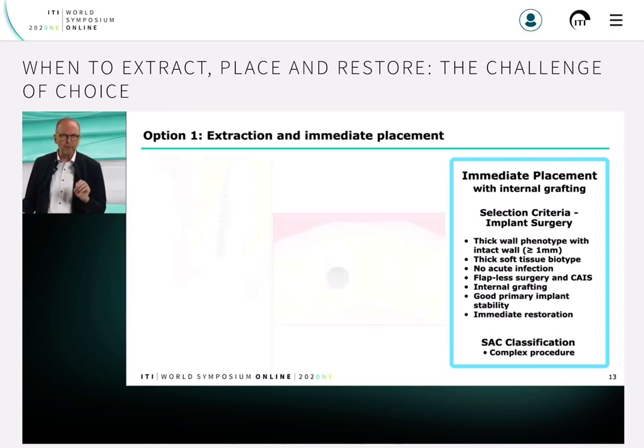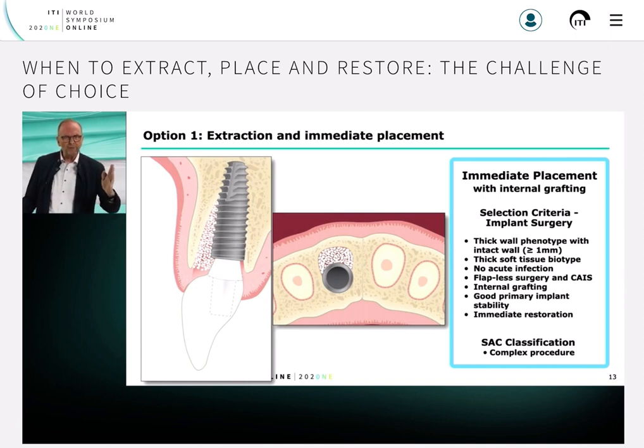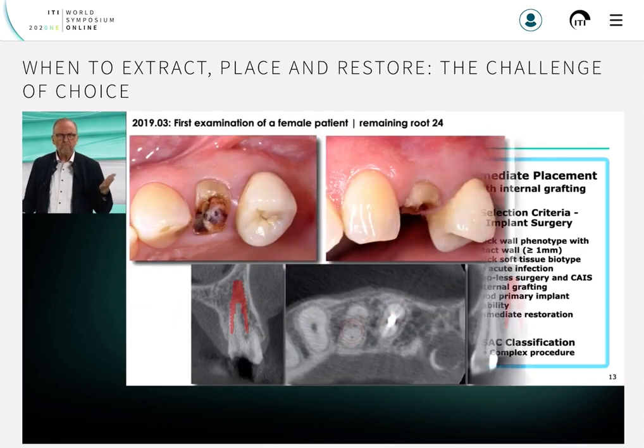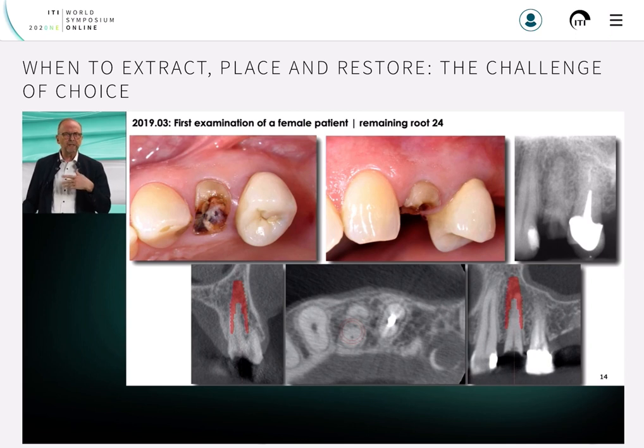That's the important point. You see here the implant is always placed slightly to the palatal, and then you have this gap that has been discussed already by Maurizio, and you fill it up and do an internal grafting. The thick wall is important, so you don't get there a flattening because it's thick enough and it's not resolved by bundle bone resorption. So you see here a case I've done with Dr.